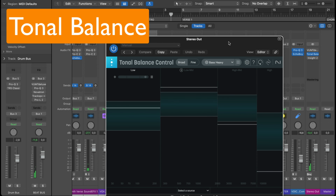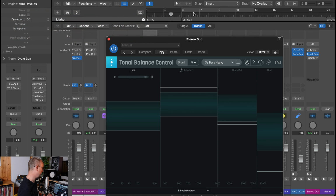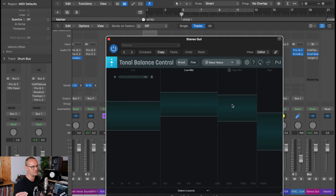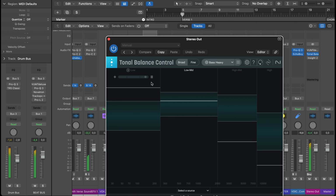Tonal Balance Control from iZotope, just to get some hints if anything is off the charts. The bass and the high end should be a bit exaggerated here because there's no vocals on here, but when you put on some vocals at a later point, you will get a more commercial balance of the track. So this Tonal Balance Control is basically based on thousands of different reference tracks in certain genres. For example, this is the bass heavy genre. It's sort of like a summary of where in the frequency spectrum there is a lot of energy.